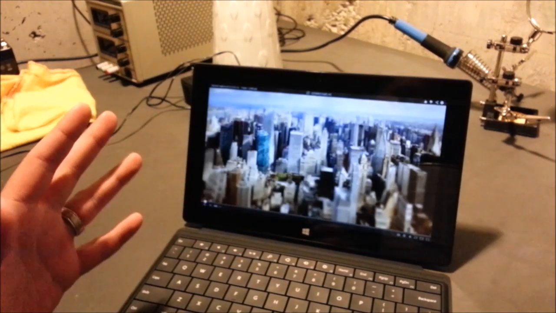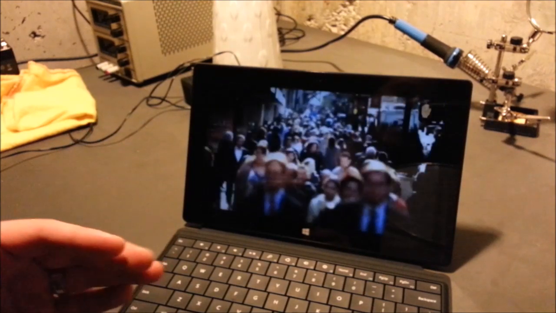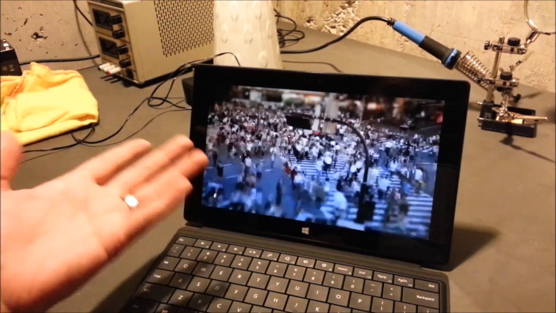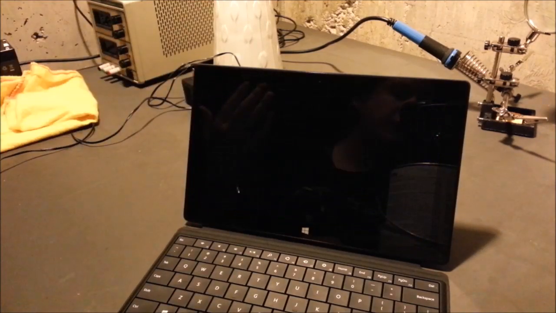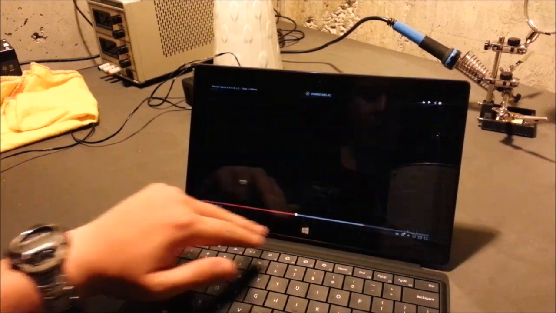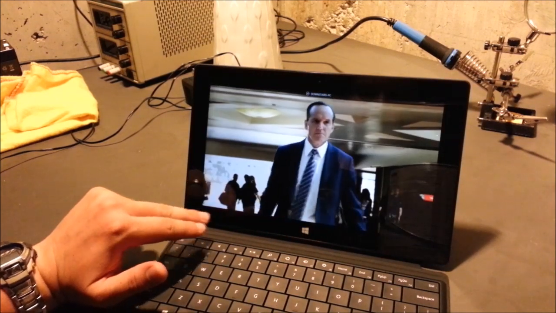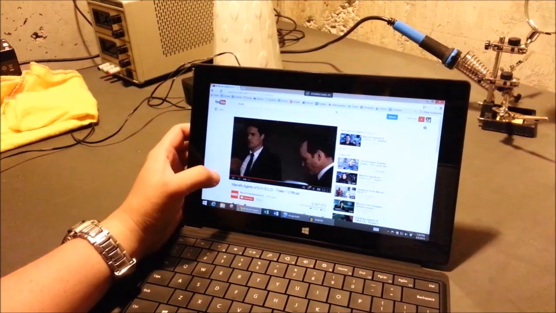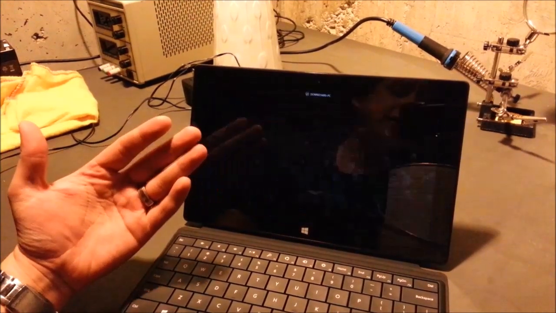There is a little bit of lag that maybe you can notice, that might bug you, but for me it's great. The video comes through great, the audio comes through. If you're wanting to do something that's media intensive, then what I would recommend is Splashtop.